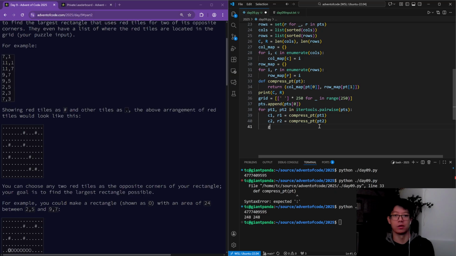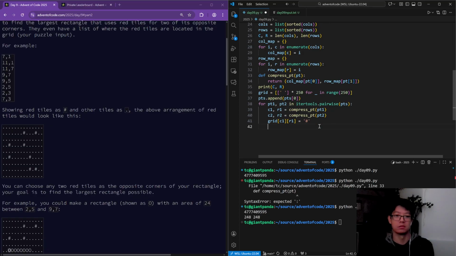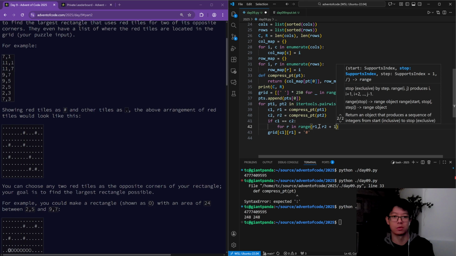And then so in our grid, this down. Well, I guess we should just figure it out. If C1 equals C2, for R in range R1 to R2 plus 1.